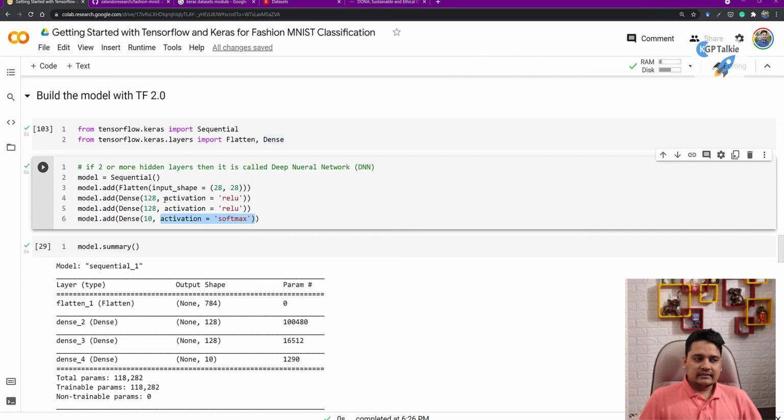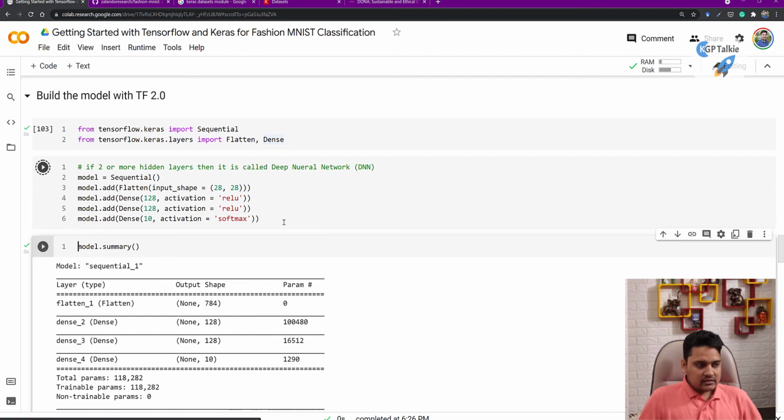This activation function actually introduces the non-linearity in our model. That's how this becomes distinct from the linear model, and this is the deep neural network model, right? So this activation function transforms our data non-linearly so that it can create a complex and accurate model, right? And then at the final stage, the activation function is the softmax. So basically it will be predicting the probability of being a particular class out of these 10 neurons, right?